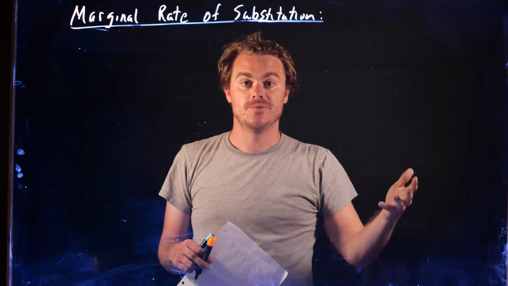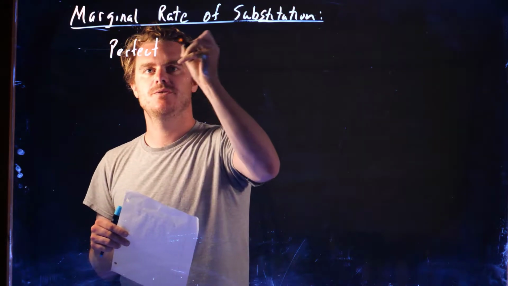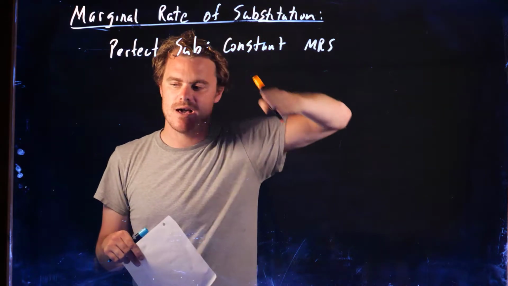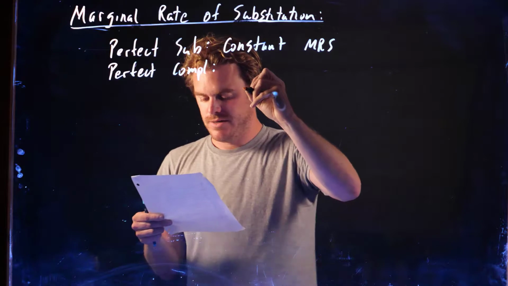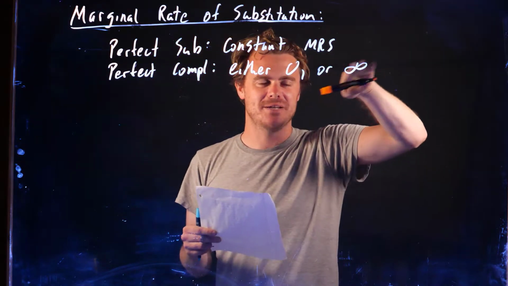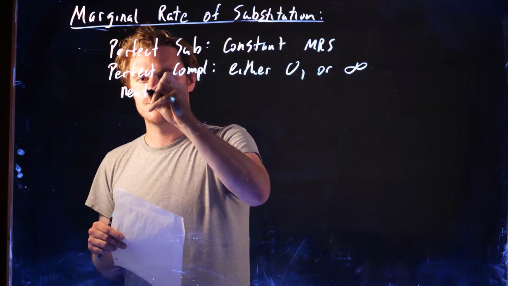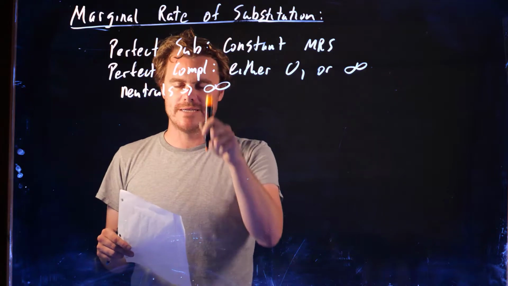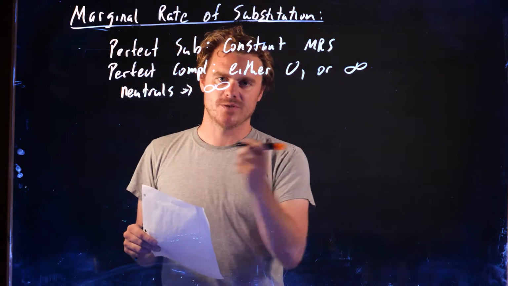So we can think about what the marginal rate of substitution is for the different examples of preferences that we looked at before. If you remember, with perfect substitutes, there's a constant marginal rate of substitution. We have those straight lines, so the slope of the indifference curves was constant. For perfect complements, the slope was either 0 or infinite. That's supposed to be my infinity sign. I know it's not the greatest, but it's either 0 or infinity, right? Because we had those right angle indifference curves. For neutrals, it was infinity as well. Remember we had those anchovies and pepperoni, and you were neutral towards anchovies. We had perfectly straight line indifference curves that increase as we move to the side.